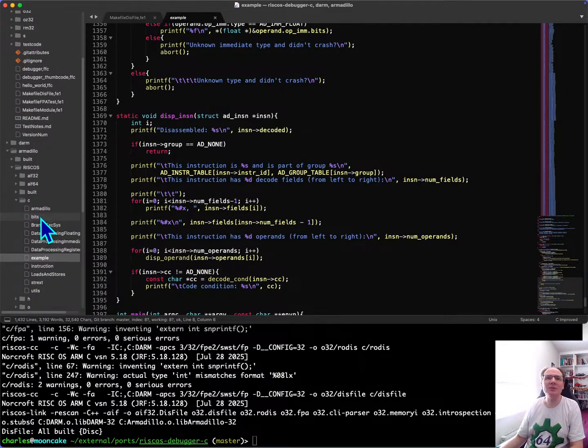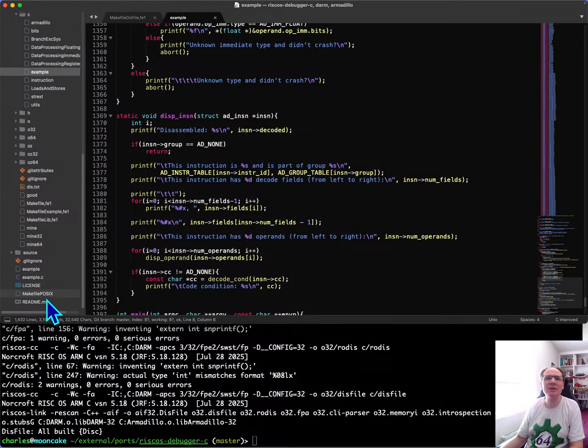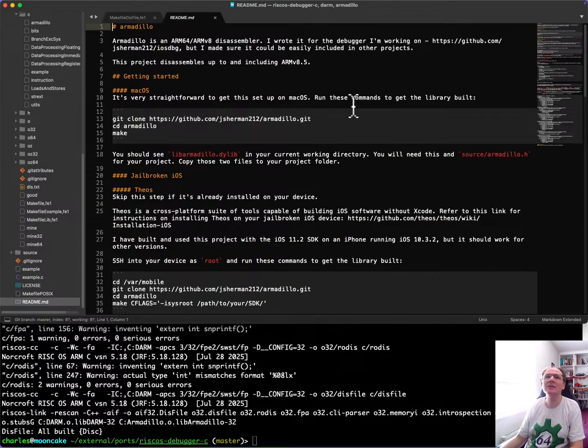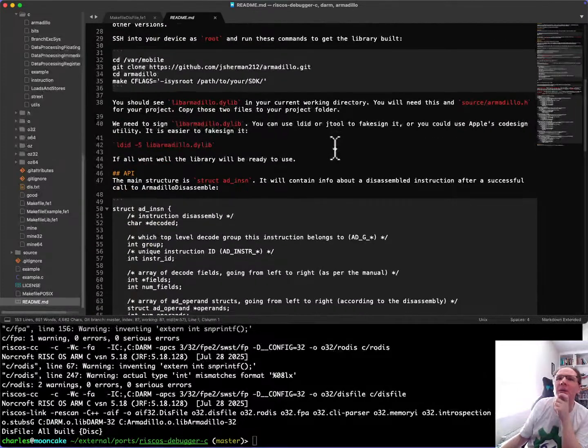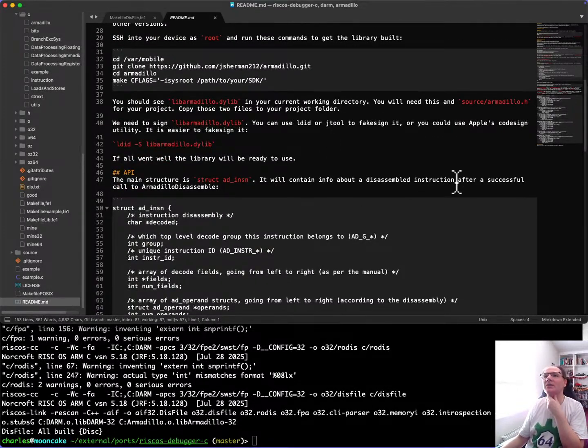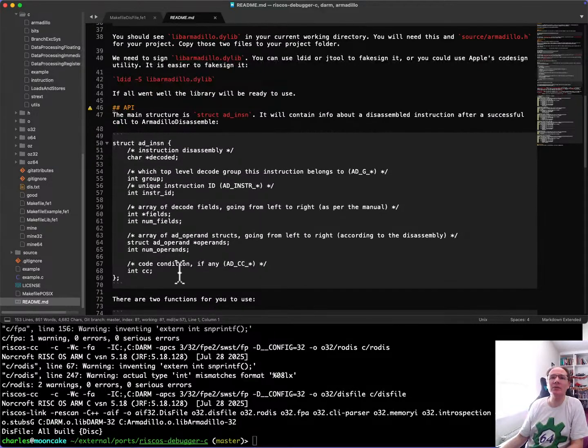You know what might be useful? Read the instructions. Is there actually anything in the README file? Oh, there is. They wrote it for debugger, lovely. The main structure is this. It contains information about disassemble instruction. So that's similar to the same thing that they've got in DARM. So it's got the decoded instruction and a whole bunch of other information.